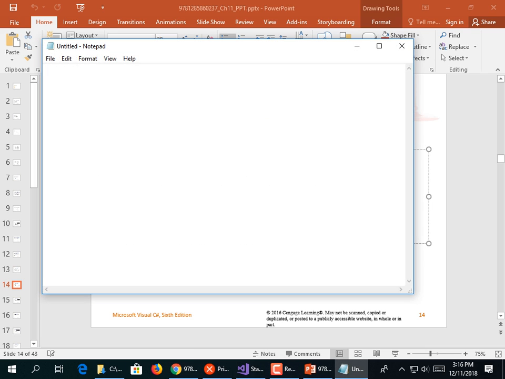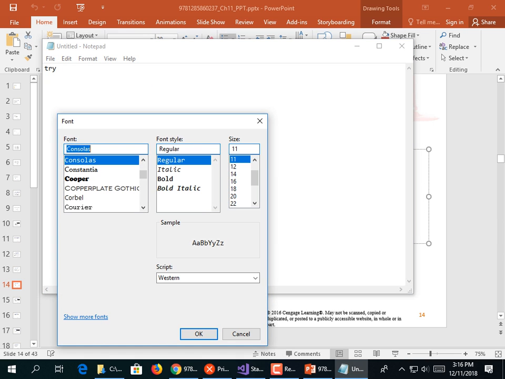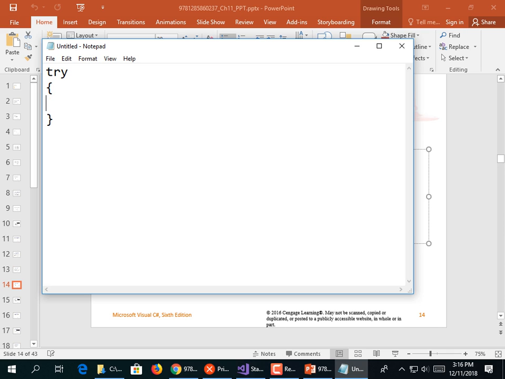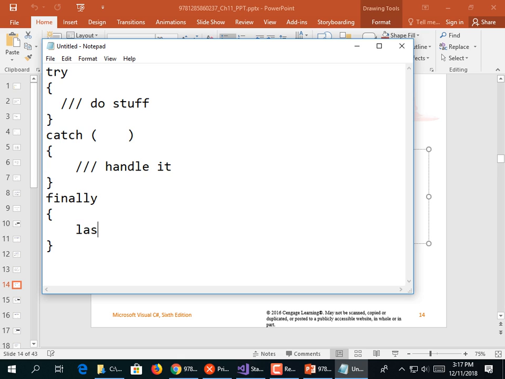So the syntax is really try, do some stuff, catch, do something else, and then finally, the last thing to do, whether an exception is caught or not.